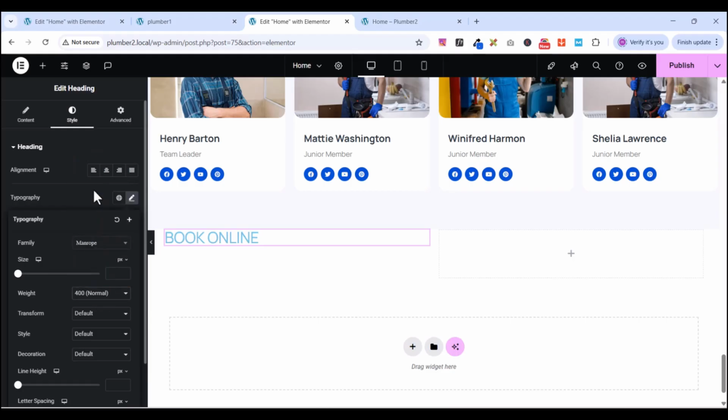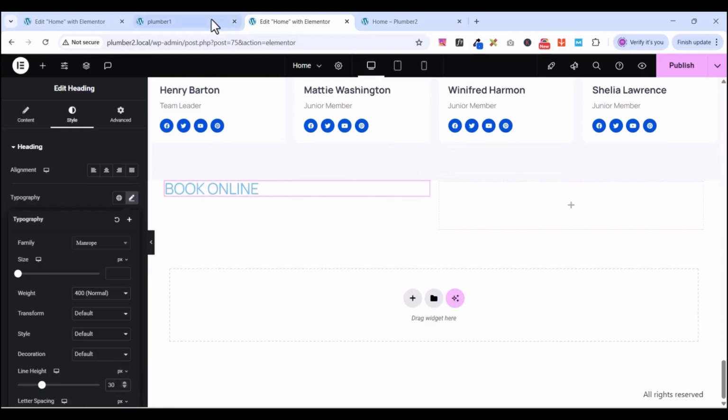And I'm going to add my line height to be 30, and it looks okay so far. All right, line height to be 30, and my font to be 20. Okay, I'll make my font to be 20.